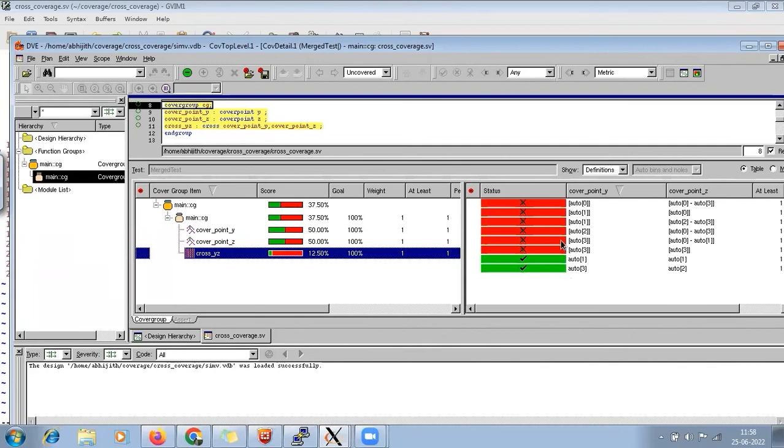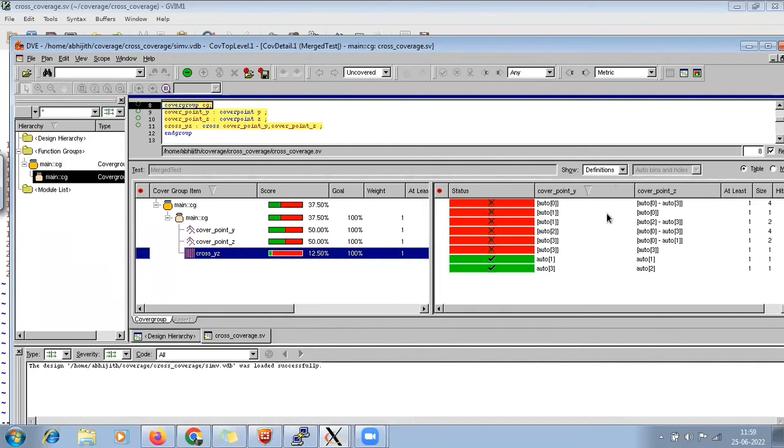How many combinations did you get? Here you see the bins created: cover point Y cross with cover point Z, again and again.